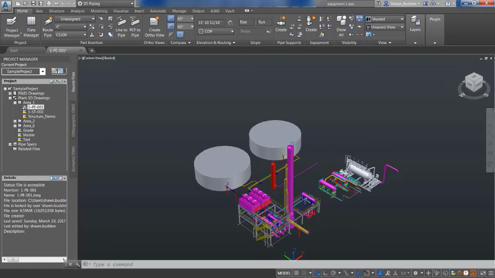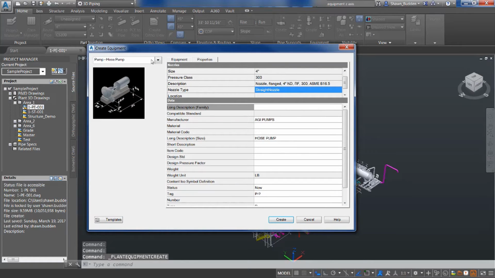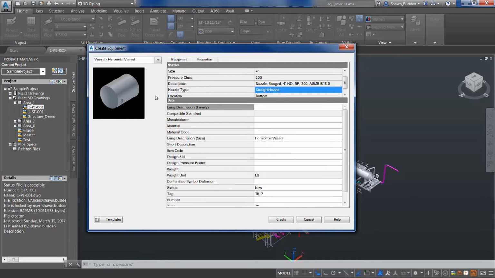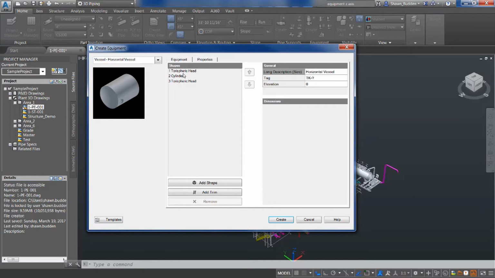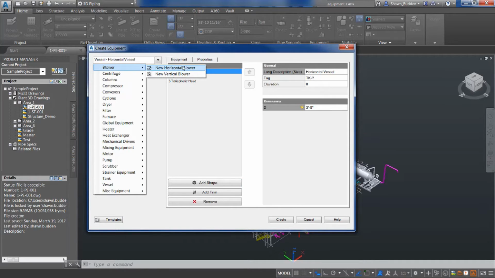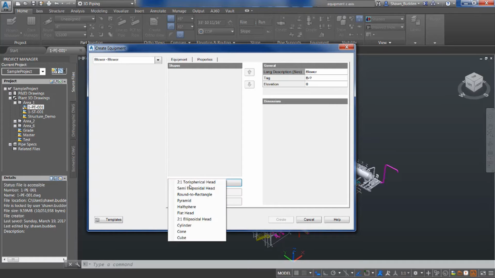Options with adding equipment are going to vary depending on the equipment that you choose. We've taken a look before at a vessel or a tank, and whenever you do that, you get many choices as far as shapes and things such as that. I'm just going to go back to this Create tab and drop down to the vessel area, and take a reminder of all the different things that you can do with the vessel, adding the different types of heads, cylinders. But remember, you could also put in custom shapes as well, and you can put these in the orders that you want them in. Now, if you were doing a blower, you don't get much choice at all. You have to pretty much add the shapes in manually that you want this blower to resemble.